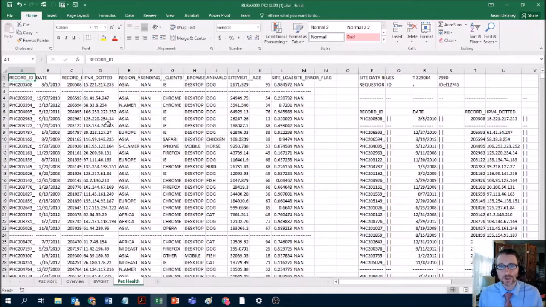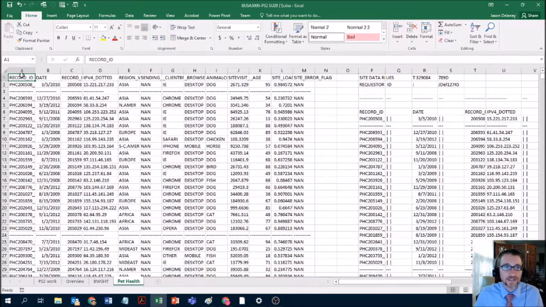When you sort the data, usually you want to pick something that's somewhat intuitive to put in order. It doesn't have to be. You could put it in order by animal code. You could put it in order by the browser type or the client browser. But often when you have data that includes dates, I don't even know why these aren't unsorted to begin with. Often you want it to be sorted by date. So that'll be, if we ever wanted to put in a line graph, it would be nice and natural to have the data sorted by date. So I'm just going to sort this by date to begin with.